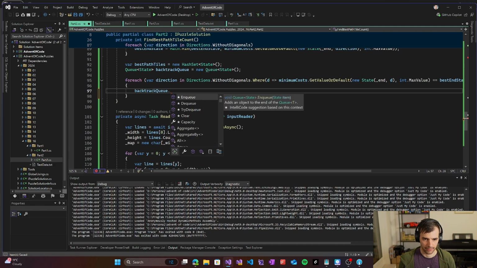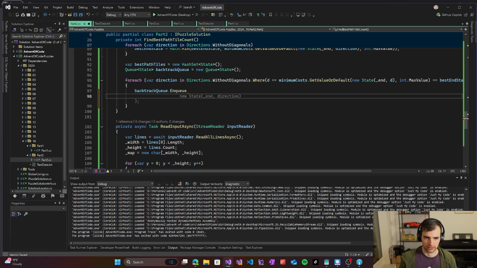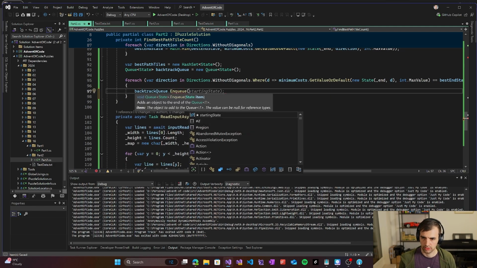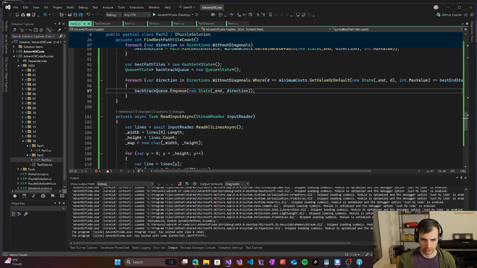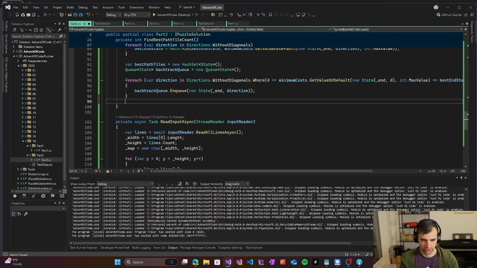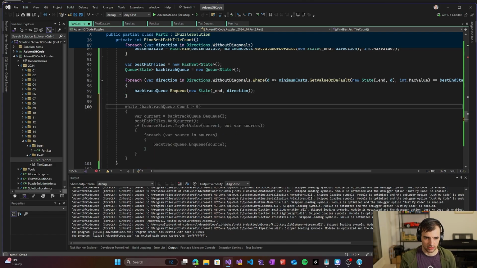So queue new state and direction. So we'll add those states there, and then we will be looking for the previous states from.